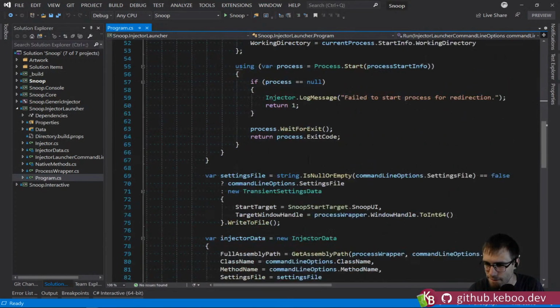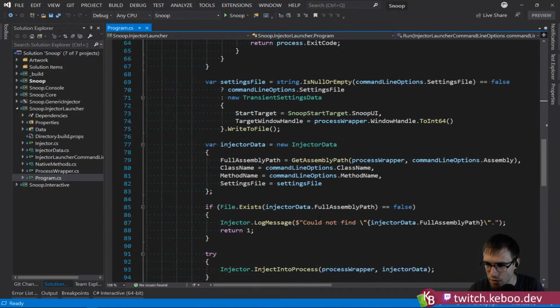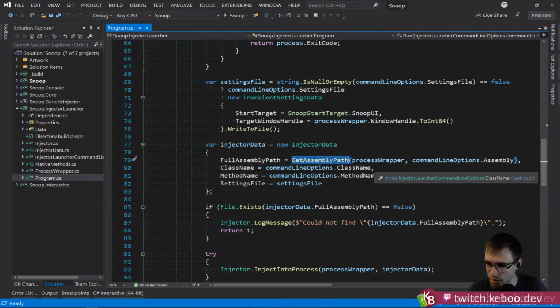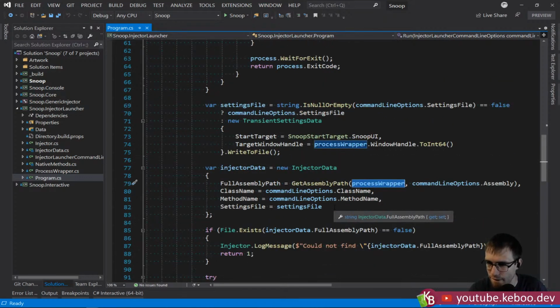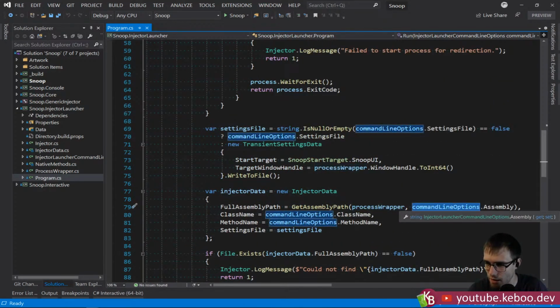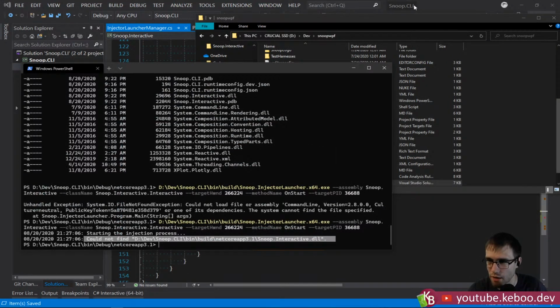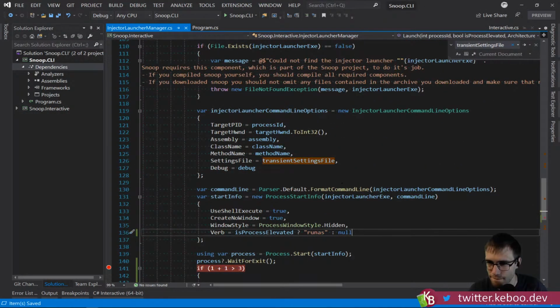So could not find. So injector data, full assembly path. The key part here is it is trying to get the assembly path, and it looks in two places: this process wrapper or the command line options assembly. So let's start with this. Did we set command line options assembly? We did.